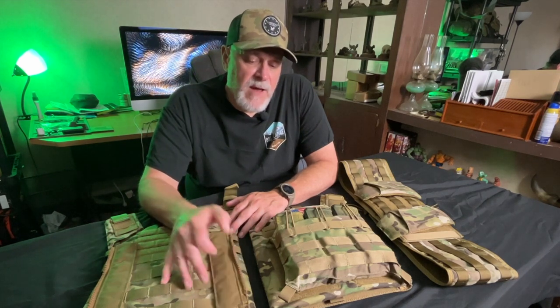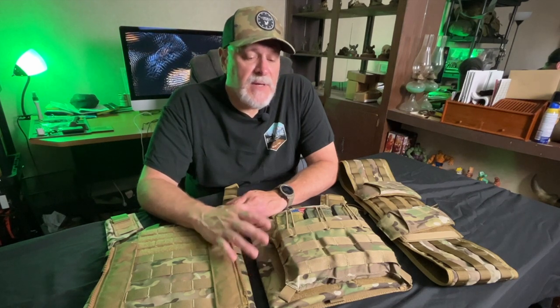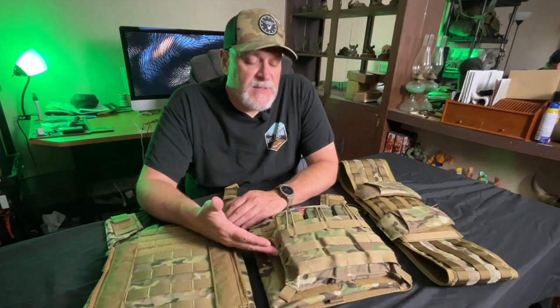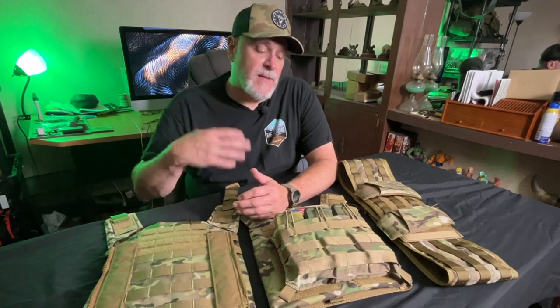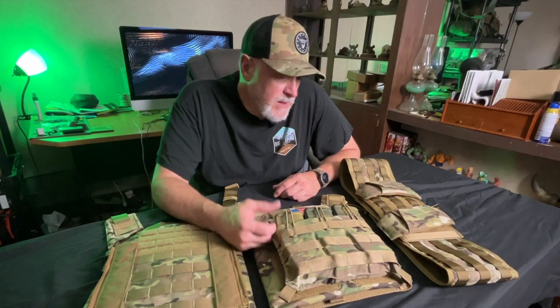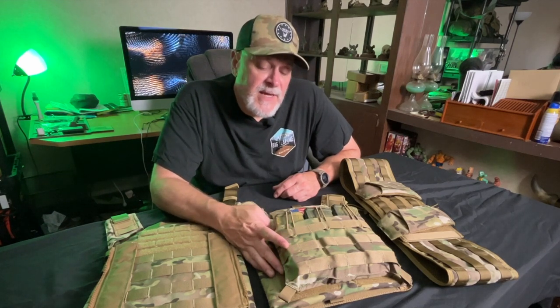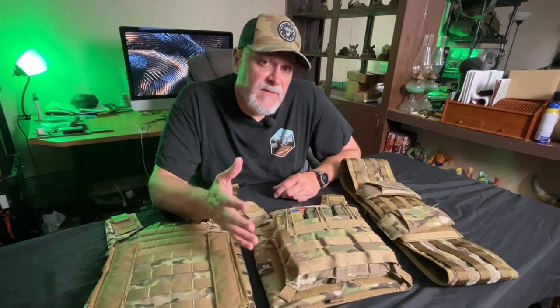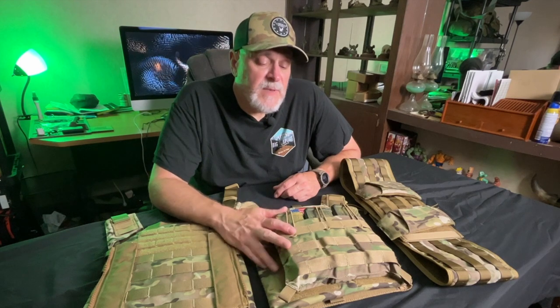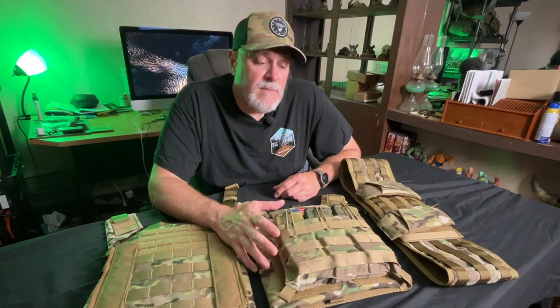This is their newest plate carrier and I'm really happy with it. Before this one I had a Condor, and it was okay — nothing wrong with it — but it certainly did not have all the features this has. It didn't have the built-in mag pouches, it didn't have the level of adjustability, and it certainly didn't have the shoulder padding, straps, and that cutaway slim shoulder pad design. I really like that — it just makes it more comfortable. Overall it's a pretty decent choice for someone just getting into this stuff. If you're going to be taking a class this year — a run-and-gun class — and you need a plate carrier, this may be the way to go without shelling out a ton of money, and it is not cheap airsoft crap.